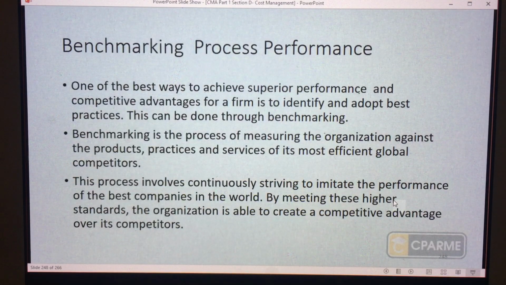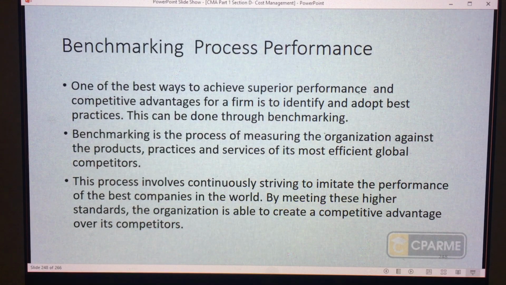Benchmarking as a tool in business process performance is you look at how other firms, being experts in that field, to identify and adopt yung kanilang best practices. And so in a sense, you measure yung sarili mo organization against the other organizations who produce perhaps the same industry. Pero it's not always in the same industry kasi pwede rin na yung practices could be applied to you even if it's in a different industry.